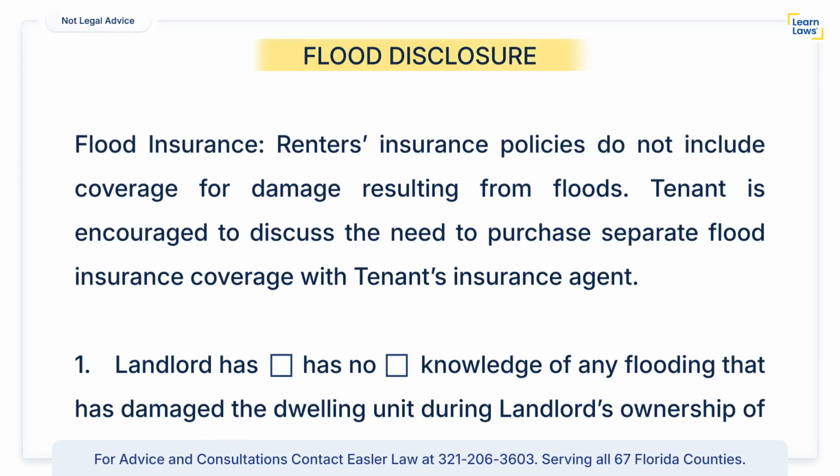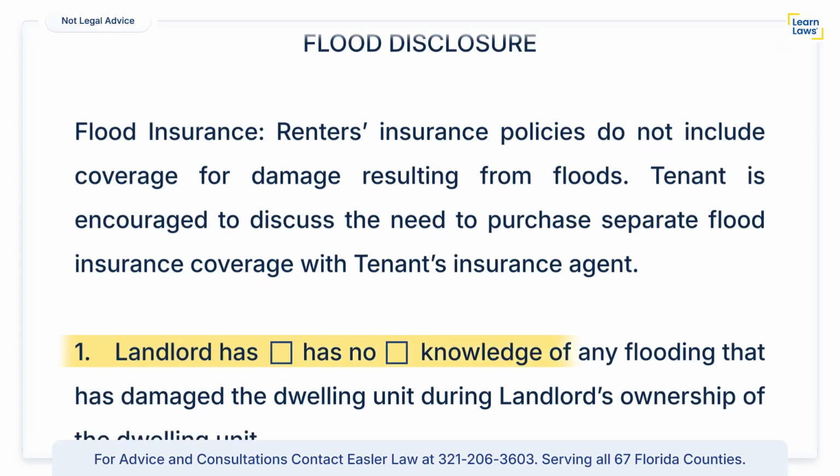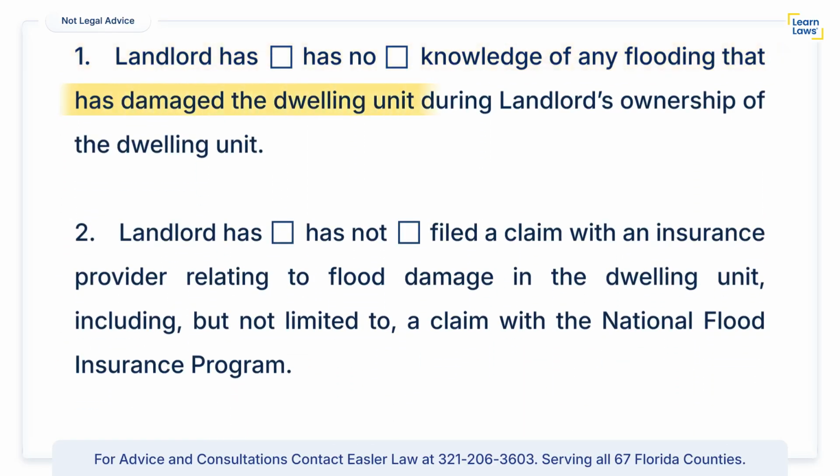Flood disclosure. Flood insurance. Renters' insurance policies do not include coverage for damage resulting from floods. Tenant is encouraged to discuss the need to purchase separate flood insurance coverage with tenant's insurance agent. 1. Landlord has no knowledge of any flooding that has damaged the dwelling unit during landlord's ownership of the dwelling unit. 2. Landlord has not filed a claim with an insurance provider relating to flood damage in the dwelling unit, including, but not limited to, a claim with the National Flood Insurance Program.